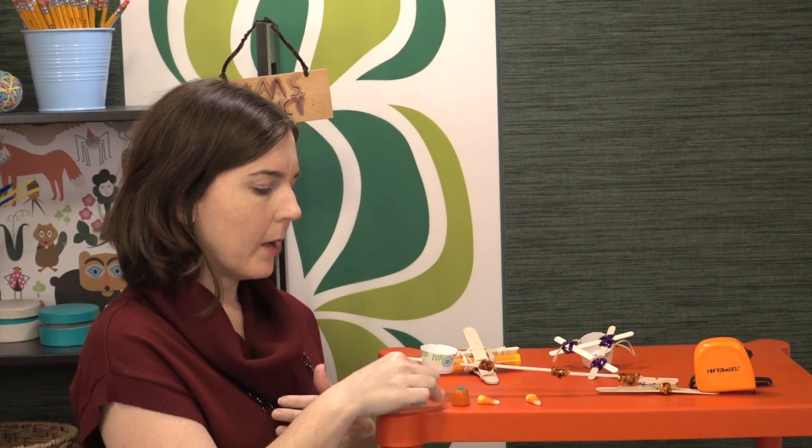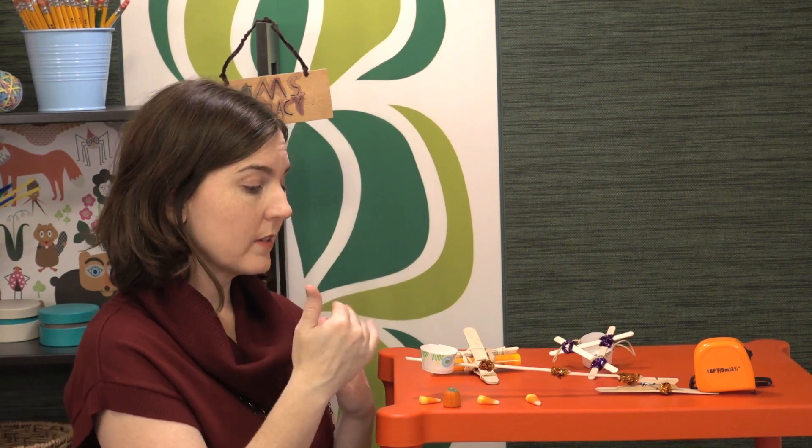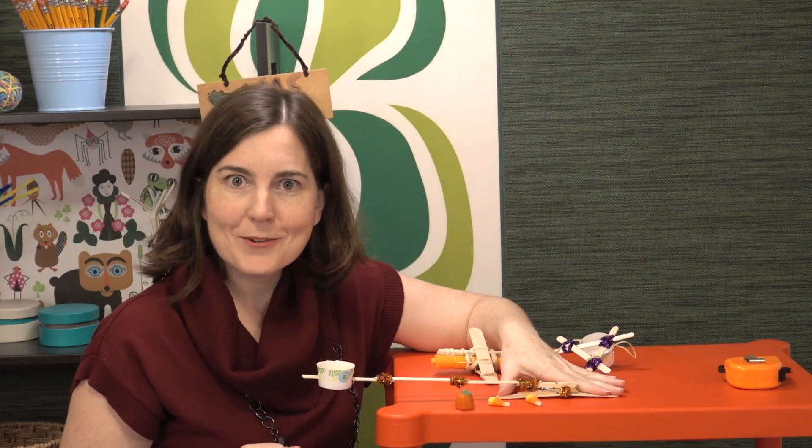As far as the candy goes, I like to have a variety, but you can choose to just have one type. Candy corns and candy pumpkins are great, and I've also used Hershey's Kisses and Mini Twix bars. Having a variety gives you a couple of options: one is to allow students to test different candies, determine which one works best, and use just that type for final results. The second option makes it more challenging — you can require that students test each candy and that their design has to work with every one of them. Shall we give them a try?